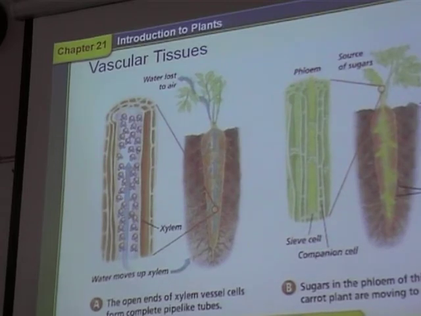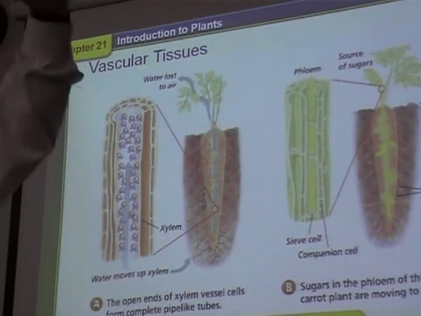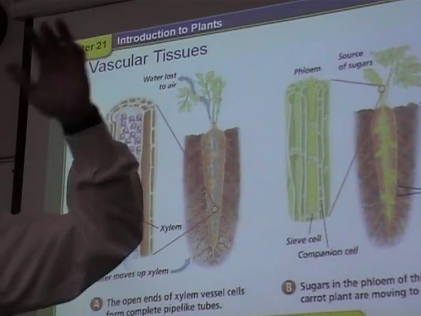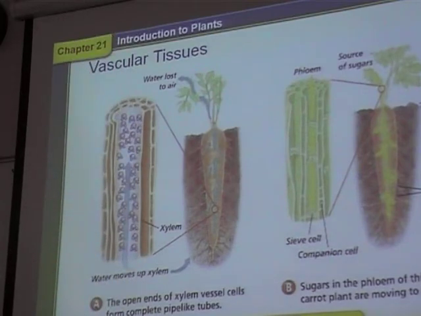Now, the next thing that plants evolve when you live on land, you have to have vascular tissue if you're going to grow to any height. Vascular tissue is tubes inside the plant that can move water up a plant. We have those? We have blood vessels, which kind of do the same sort of thing.